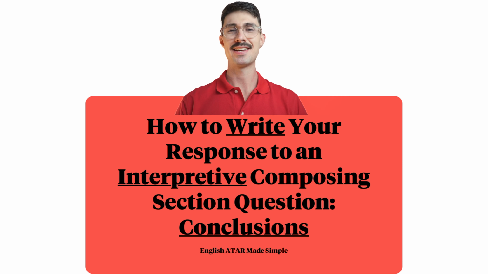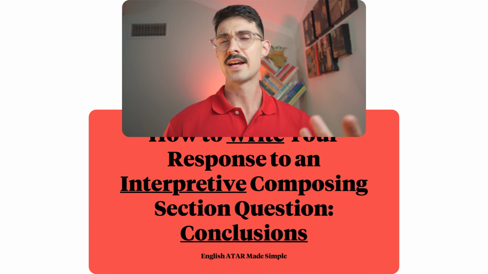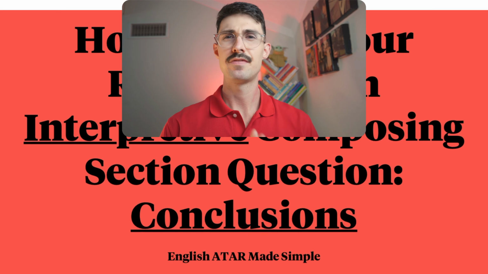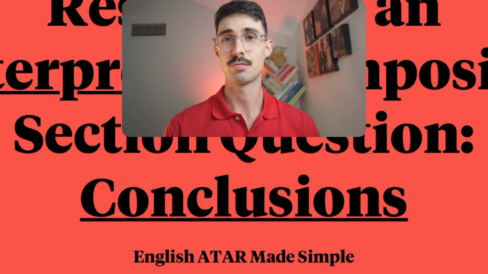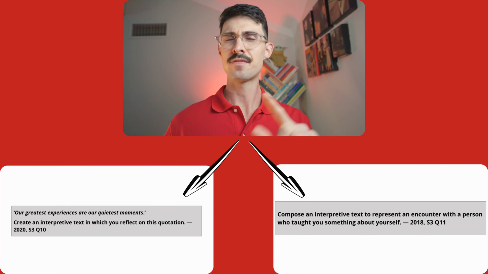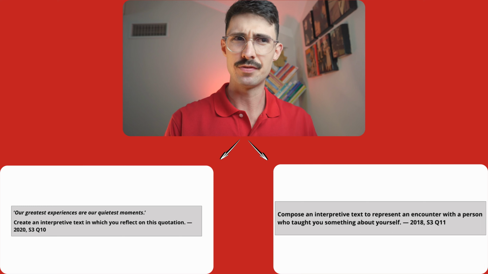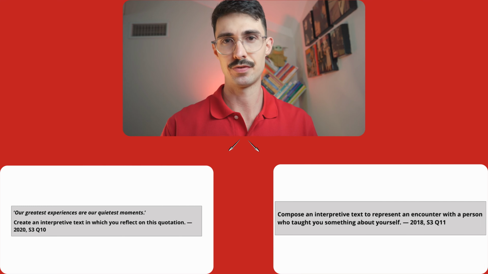This is the last lesson on interpretive texts. Well done for making it this far. We're looking at conclusions, aka the fifth and final section of your blog post. To be precise, we're focusing on two conclusions. One for each question that we planned for and analyzed introductions for.